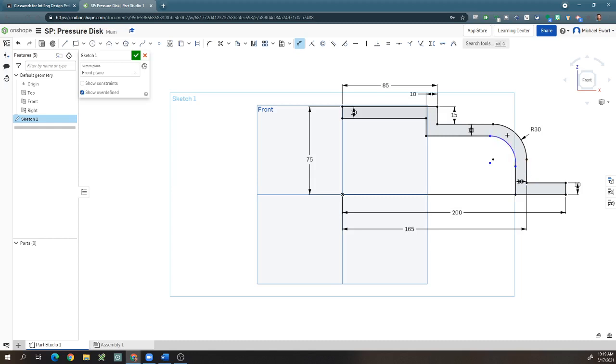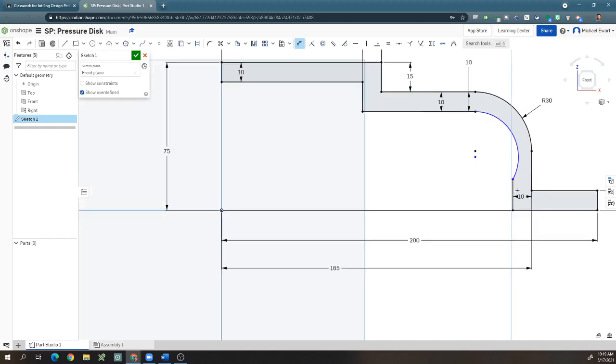And we know that the distance between my 2 arcs was 10. So the distance between those 2 arcs was 10. And now it's not fully defined, but we can see it's not fully defined because we don't have that tangent. So when we're doing arcs, a lot of times we want to tangent them to make them smooth, if that's what they look like. And now this made it perfectly.